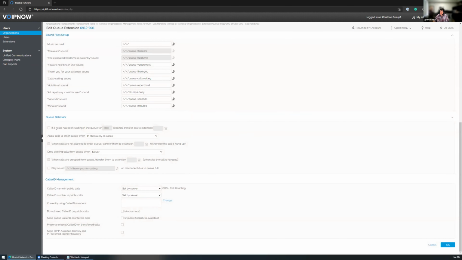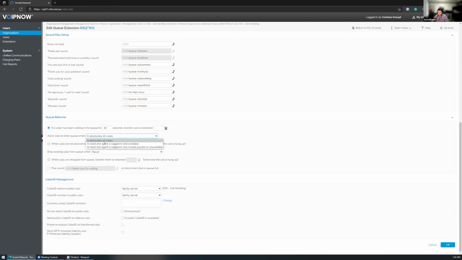And lastly is your queue behavior. You can actually tell it what to do in certain scenarios. Like if the person has been in the queue for, say, 30 seconds, you can transfer them out to another queue. You can also prevent calls from entering this queue if there is no one available, so at least one agent is logged in and available. If, say, everyone logs out or everyone's on the phone, you can have it automatically skip this queue and go to the next level, which is particularly good. Say you've got a level 1 team and a level 2 team, and everyone in the level 1 team's on the phone, you can have it just jump straight to level 2. So there's a reduced wait time for the customer.